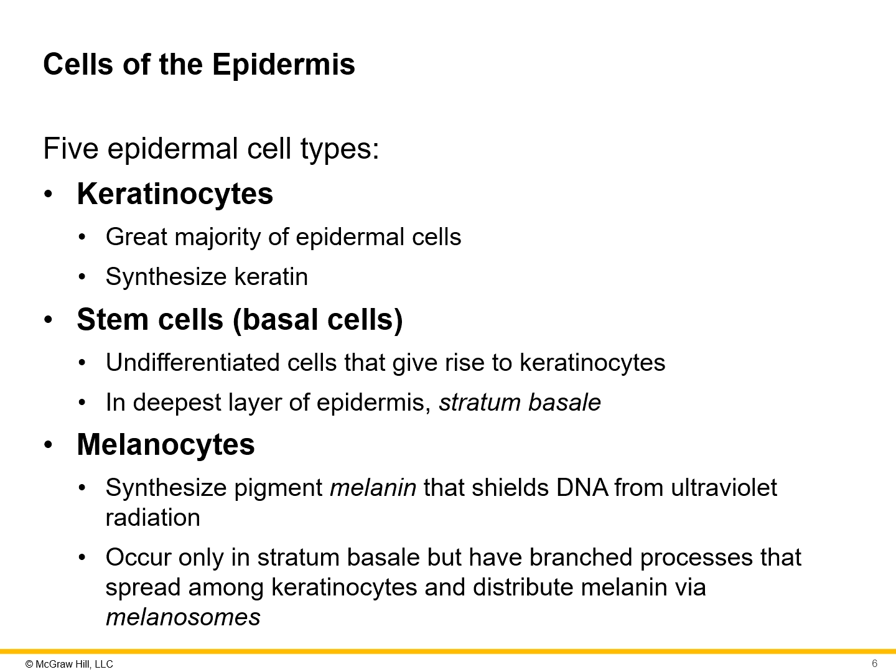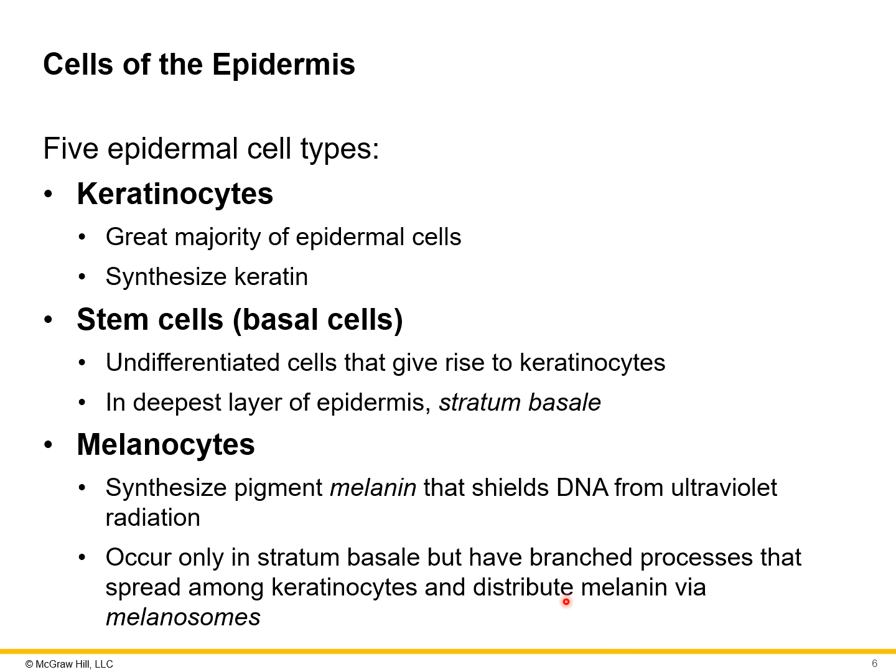So to recap, the cells in all of the layers except the stratum basale are called keratinocytes. And these keratinocytes are cells that manufacture and store the protein keratin. Keratin is an intracellular fibrous protein that gives hair, nails, and skin their hardness and water-resistant properties. The keratinocytes in the stratum corneum are dead and regularly sloughed away, being replaced by cells from the deeper cell layers. The very bottom layer, the stratum basale, contains the basal cells or stem cells. And so these are undifferentiated cells that will do mitosis and give rise to the keratinocytes.